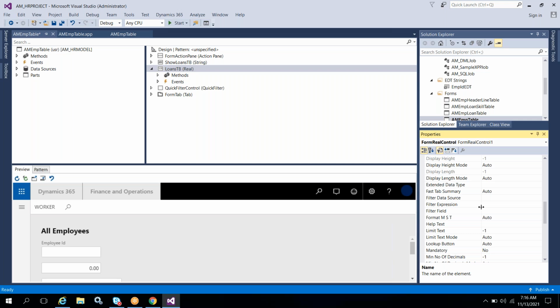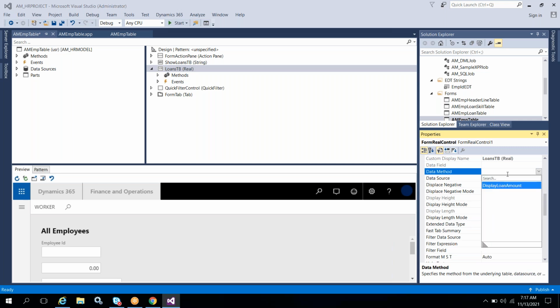Go to the properties of this loans text box. First, select the data source. Okay, select the data source and select the display method. That's all. We are binding display method to this text box. So automatically in this text box, we are going to show the loans.